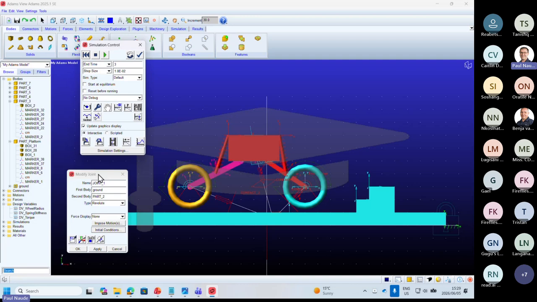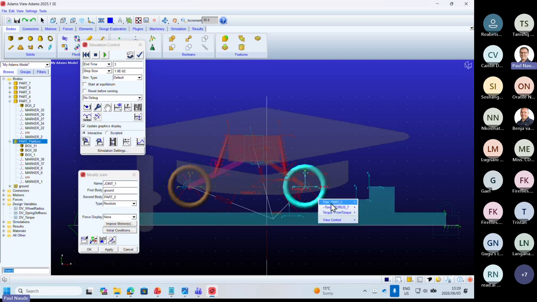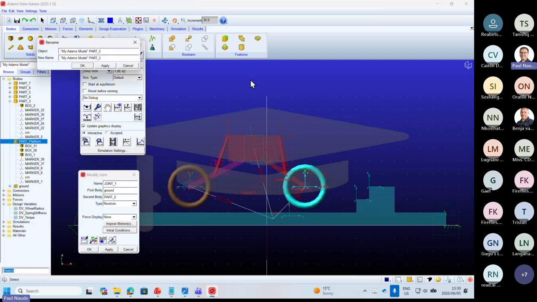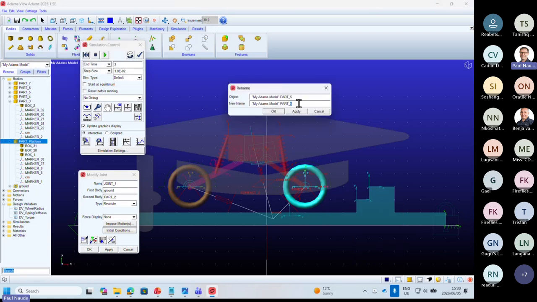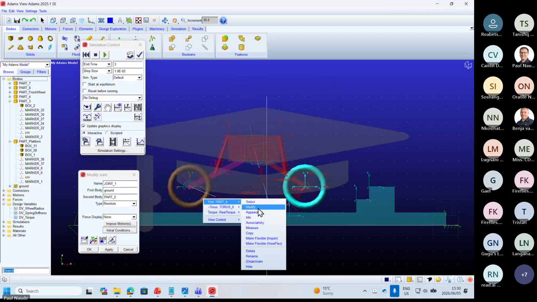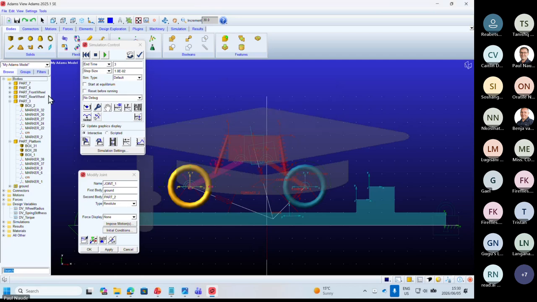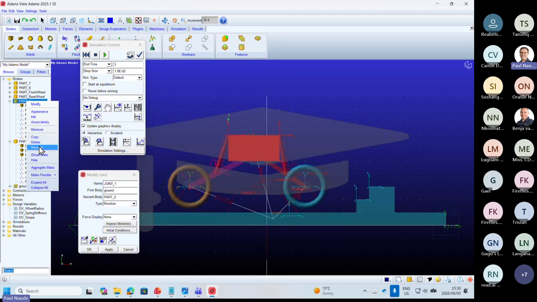Yeah. So I've done that for the platform already, like the platform over there. But for this guy, I did not. So this one would be beneficial to rename to front wheel. That definitely helps a lot to know what's going on. So now it's easier to manage the different things over here. That guy is the body.